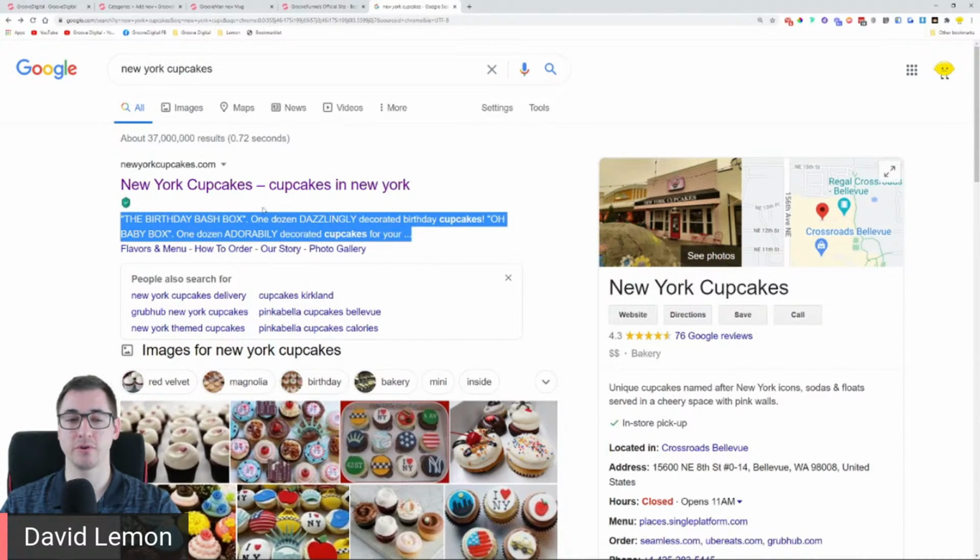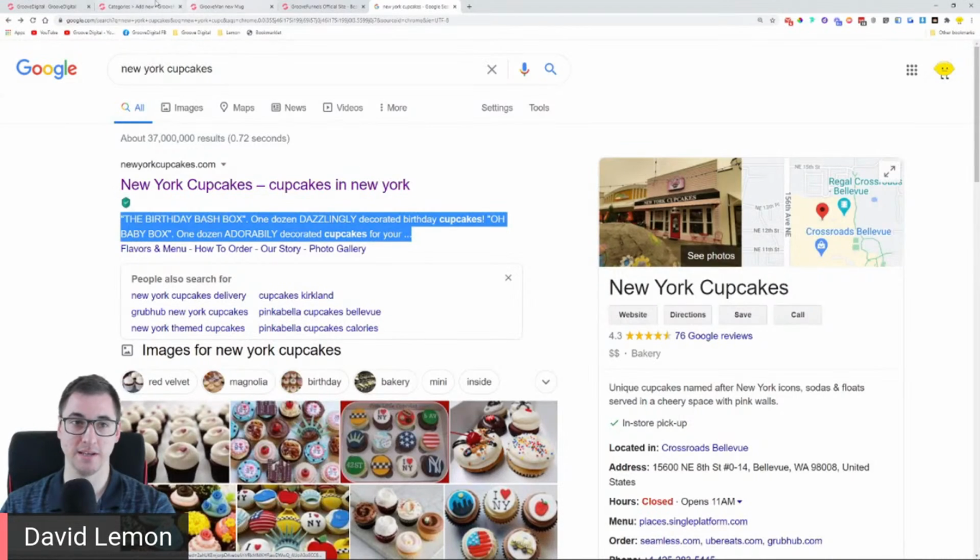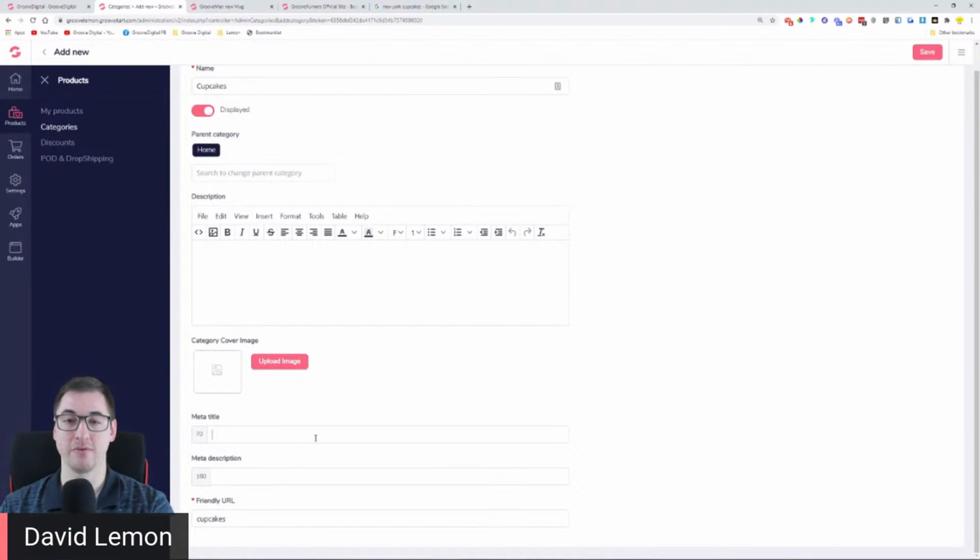So you can manage this for your store, and you can manage how it will show up inside the search engines. So this is the meta title. You can do something similar in here. So you just add on your company name dash cupcakes in New York or something like that, in order to be found inside the search engines. And then the friendly URL would be cupcakes. So it would be anscupcakes.com/cupcakes. This is a category that will be showing up once somebody types in those details.